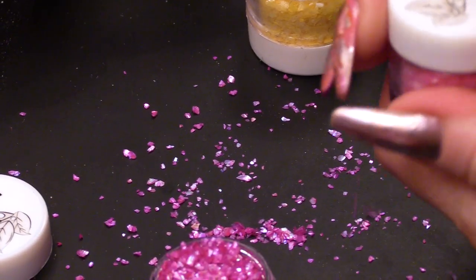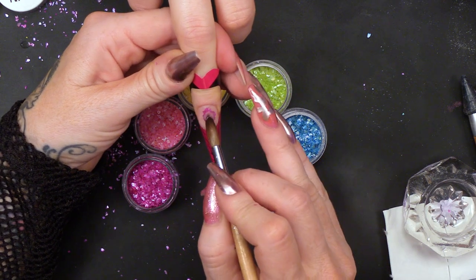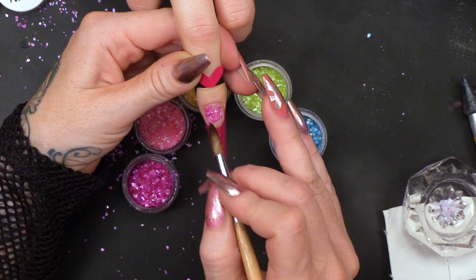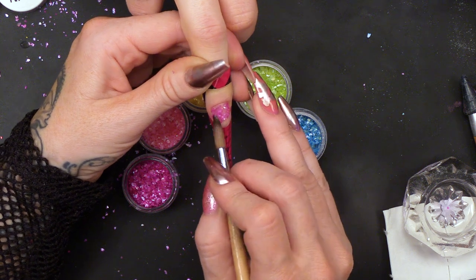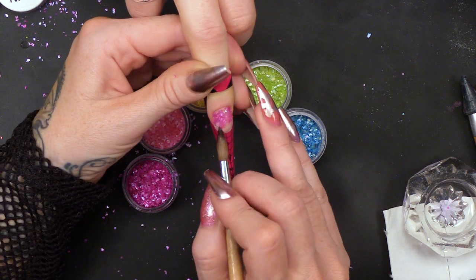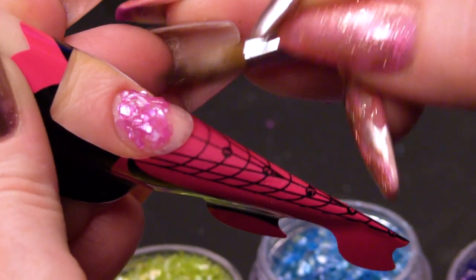So excuse the mess. So picking up a bead and then I just touched the shells, and because the bead was wet, the shells stuck to the bead. Makes it very easy to apply.